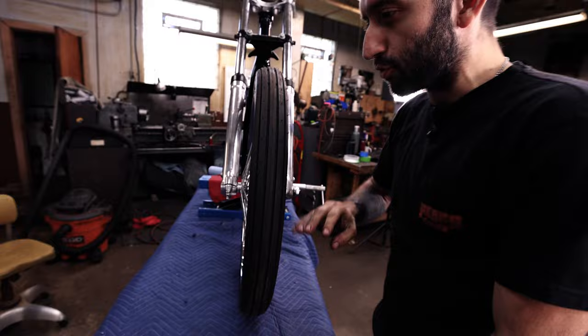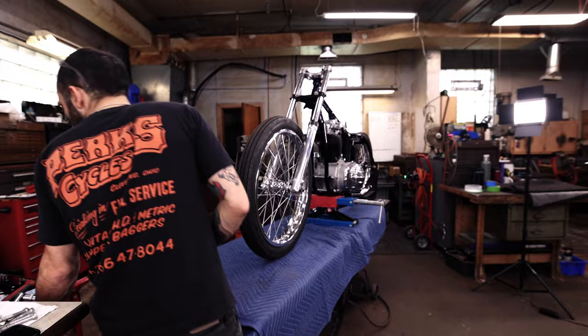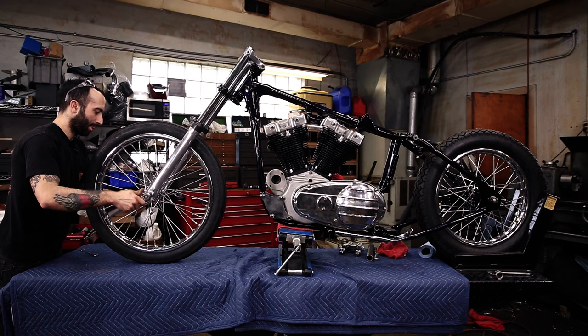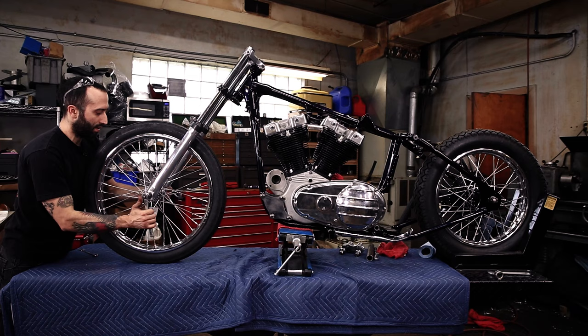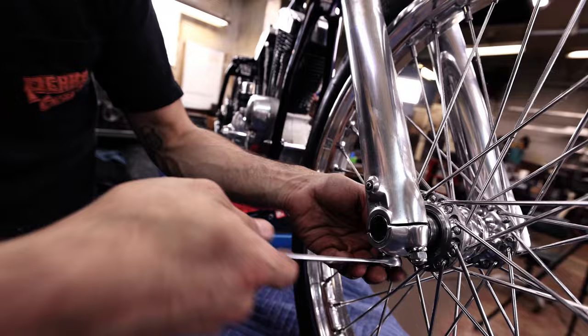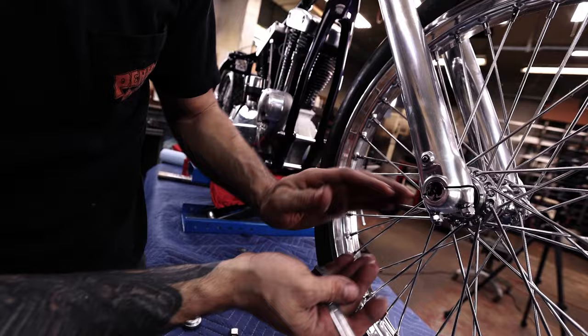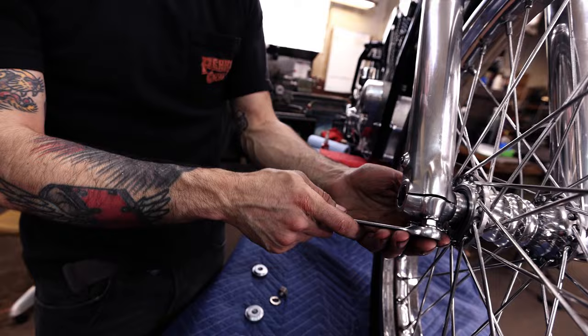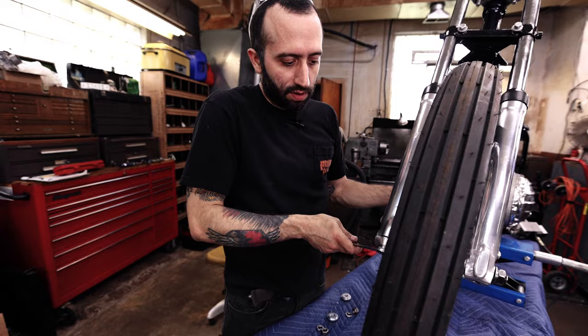And you're gonna wanna draw everything to this side first before you tighten that side up. You might have to snug it, but you don't wanna make it super tight to where it's not allowing the axle to slide in there. There we go. All right, so when you're tightening this side, after you've torqued the axle on that side, you just want to keep going back and forth, and you want this gap to remain nice and even all the way across and also parallel. You don't want it tapering in on one side and then being bigger on the other. You want each side to just be even on both sides and parallel. You might have to just go back and forth, and maybe even if you have to loosen a side, but just keep those even. Tighten them down.